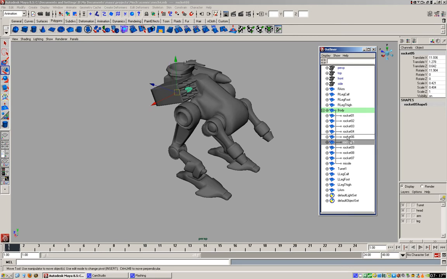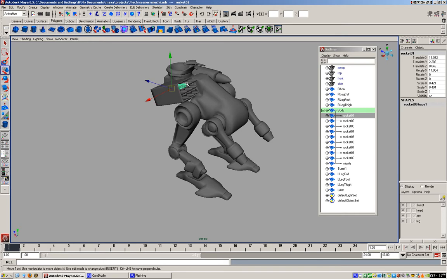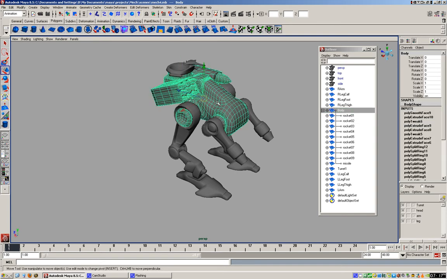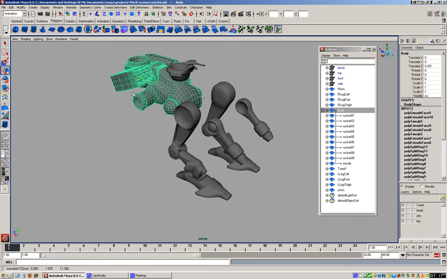Now this is just organization on my part. Really has no bearing right now because I'm not changing the parents. I'm just rearranging them in order here. But what this has done is I can select my rockets, whatever rocket I feel like, but if I select its parent, that will select it too. So if I select the body, it selects the body, but it also selects all of the rockets, which are children of the body, and this big missile, which is a child of the body. So now, when I move the body the rockets and missiles go with it.